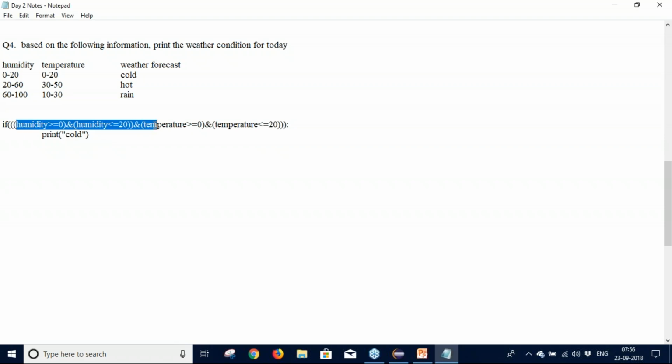We have done humidity and temperature. So there are two values associated with humidity, which is providing us with the range, and two values associated with the temperature. Because you have to compare the value of humidity to lie in the range of 0 to 20. How would you do it if you don't type it twice?